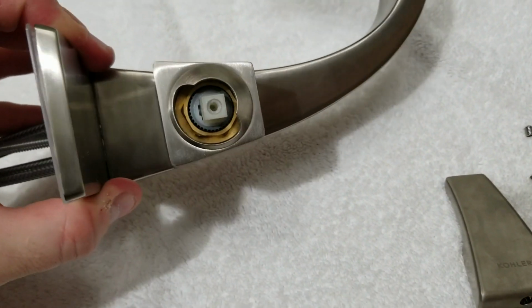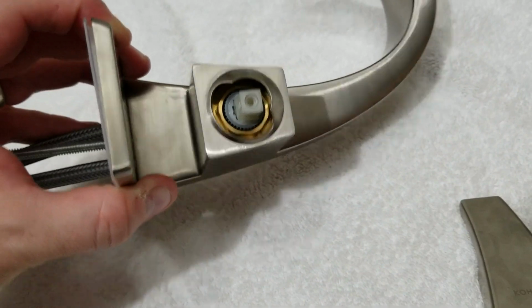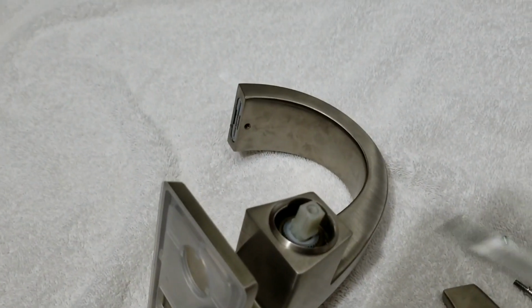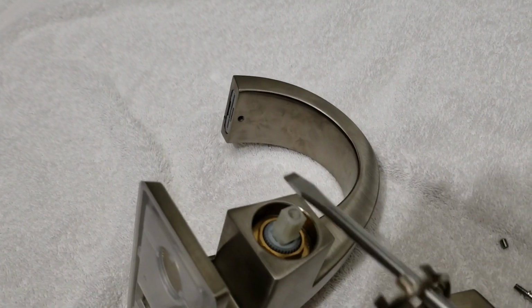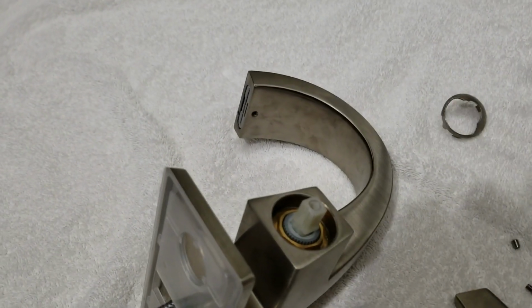Alright, now you can see that we've got this little metal kind of shield over it. It's part of the faucet. So just take a flathead screwdriver, put it in there, and just pry up ever so slightly on the bottom of it, and it'll pop right out.